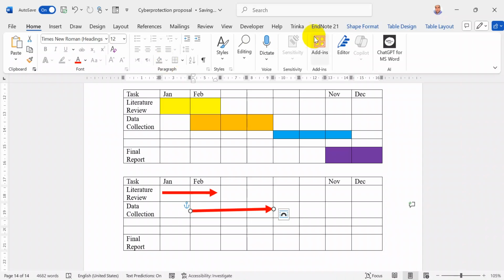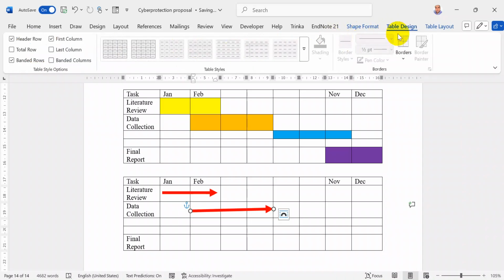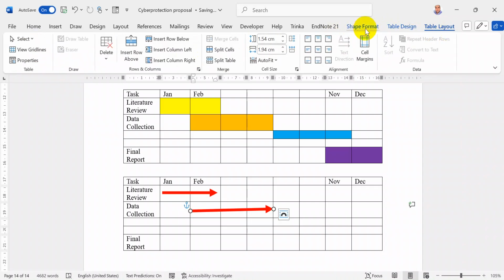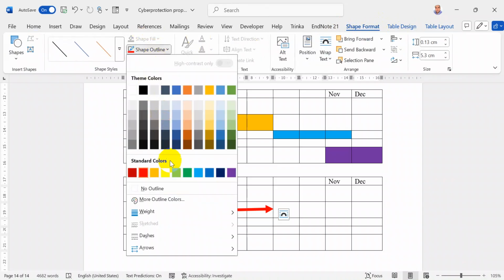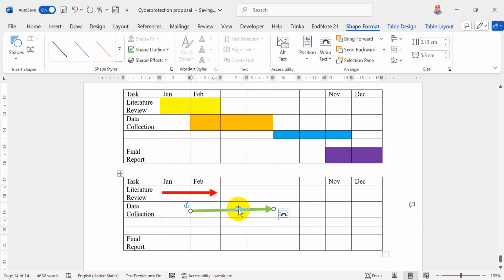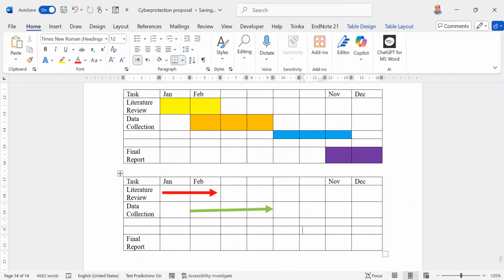You can also change the format to a different color. Based on that, you can make a different duration for each task. So this is the general overview of the Gantt chart.